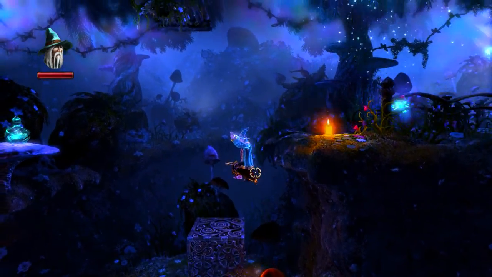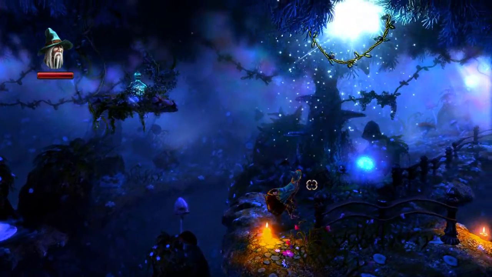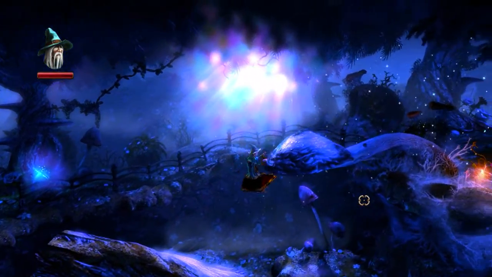I can summon a little box. So it's a platformer, but it's also at the same time a sort of a puzzle game, because you have to figure out what power you need to use to accomplish what goal when.